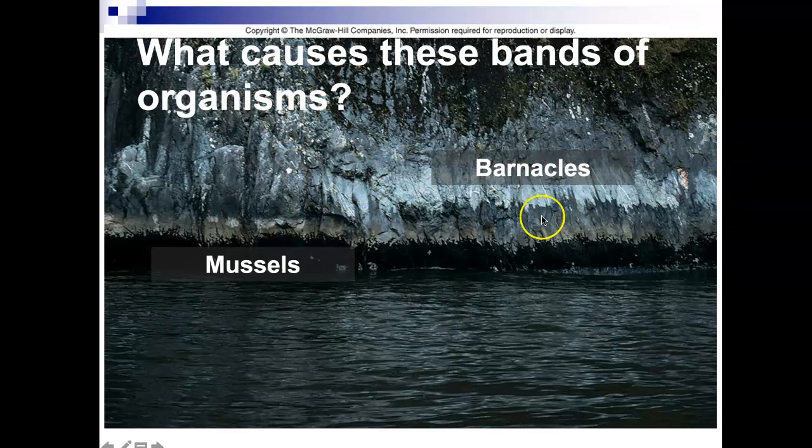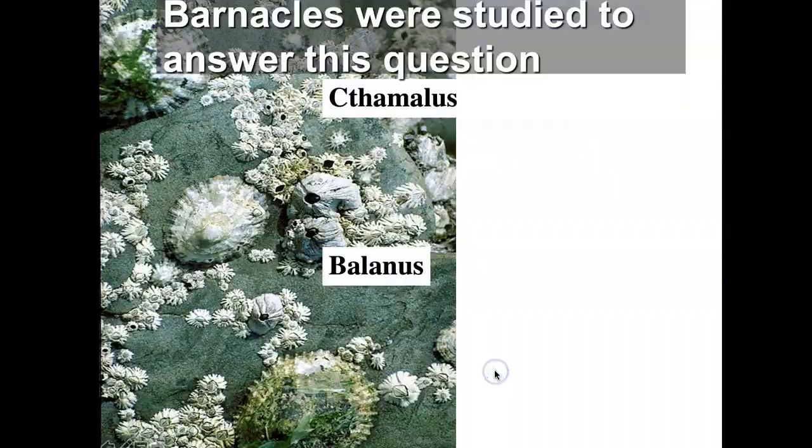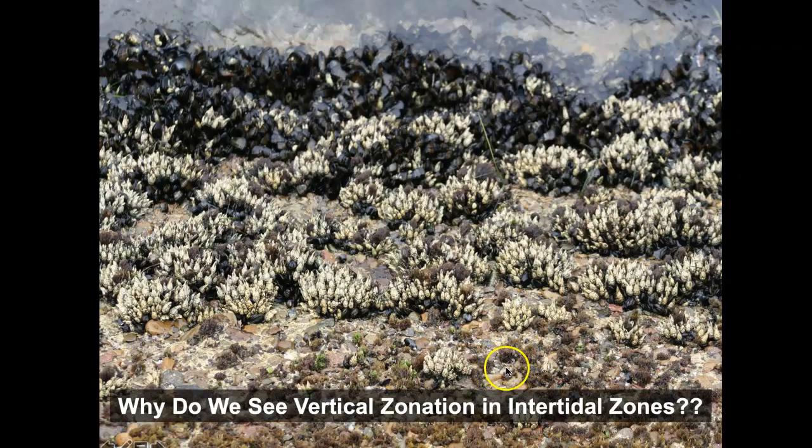And so if we look at rocky shore communities, you actually are going to see these bands. A lot of times you'll see a band of barnacles, especially the steeper it is, the more apparent that zonation will be. This is actually a picture I took off the coast of California. If you look really closely, you can see some of these smaller acorn barnacles in between some of the rocks here. And then you'll see there's a band here of gooseneck barnacles.